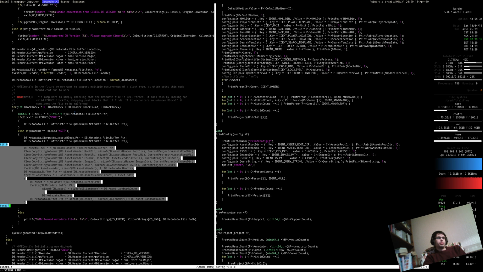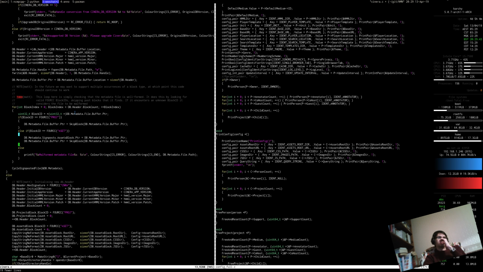Cycling a signposted file. I mean, at which point this code should continue to work, whatever that code was. Yeah, it kind of should, shouldn't it?